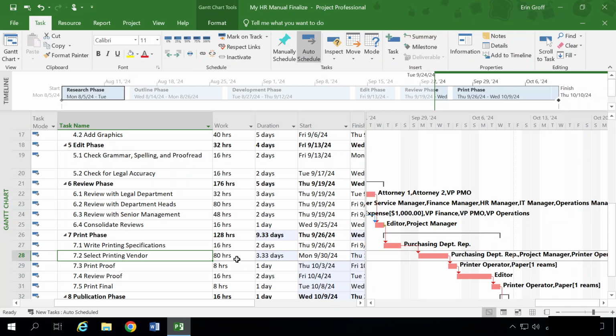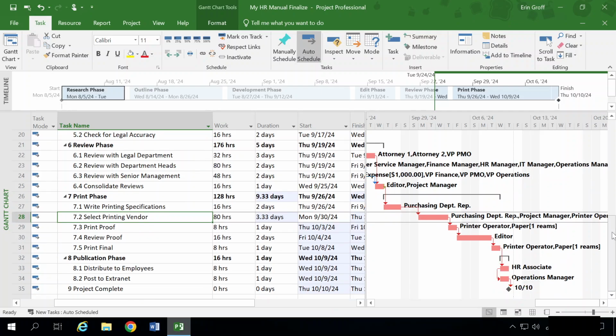So our work has switched back to 80 hours, but you can see the duration of our task has decreased to 3.33 days. And if we look at our project finish date, remember it was October 11th. Now it has decreased by 1 day to October 10th.